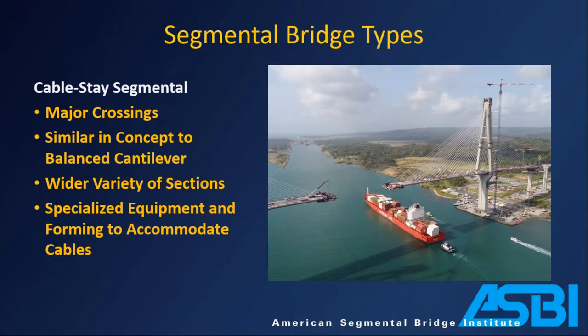The concept is very similar. You're really doing the same thing. You're building your way out in cantilever from a center pier. In this case, you're substituting the cantilever tendons for the stays, but they're really playing the same role. They're giving you that capacity to handle the bending as you work your way out.